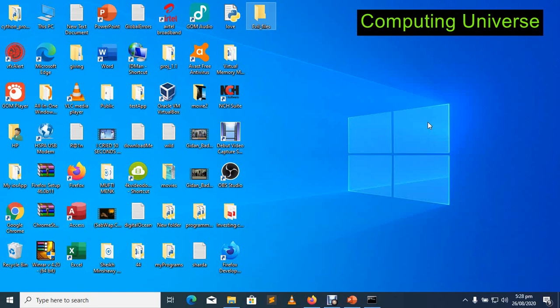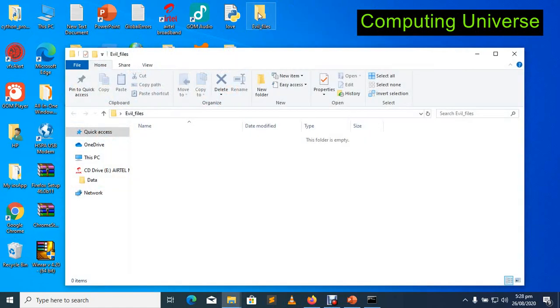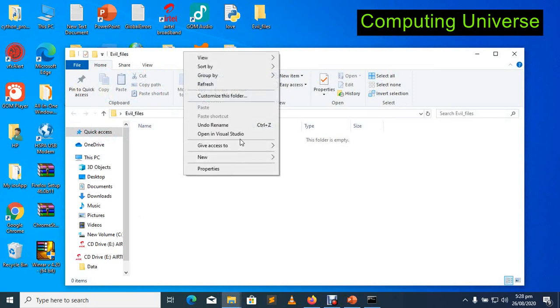For the sake of this tutorial now, you can see my evil files folder. After creating this folder, you open it, and you create a file.